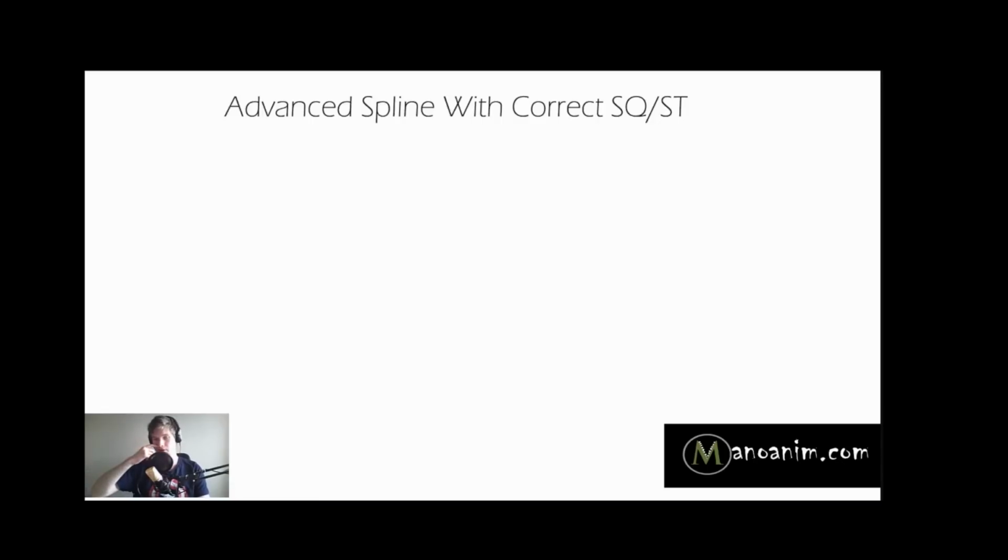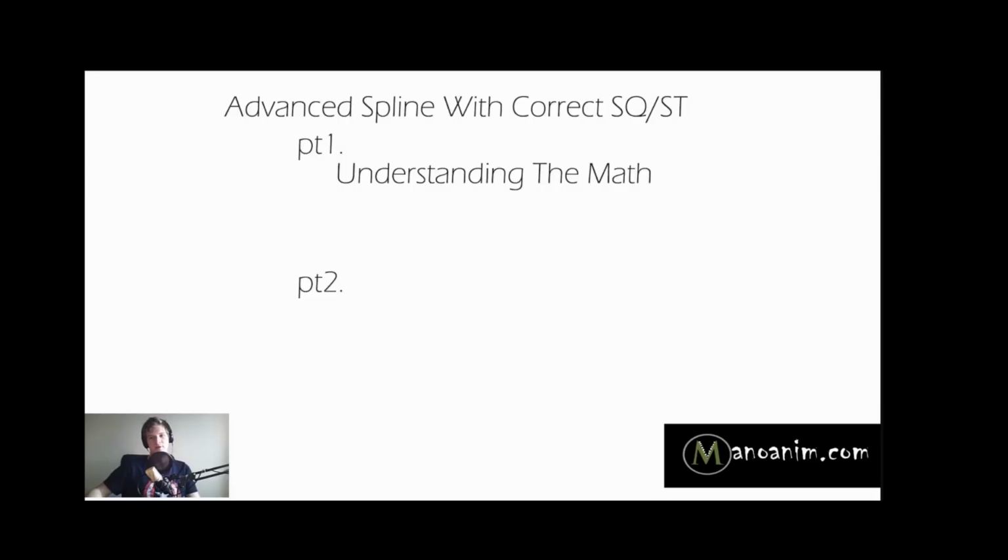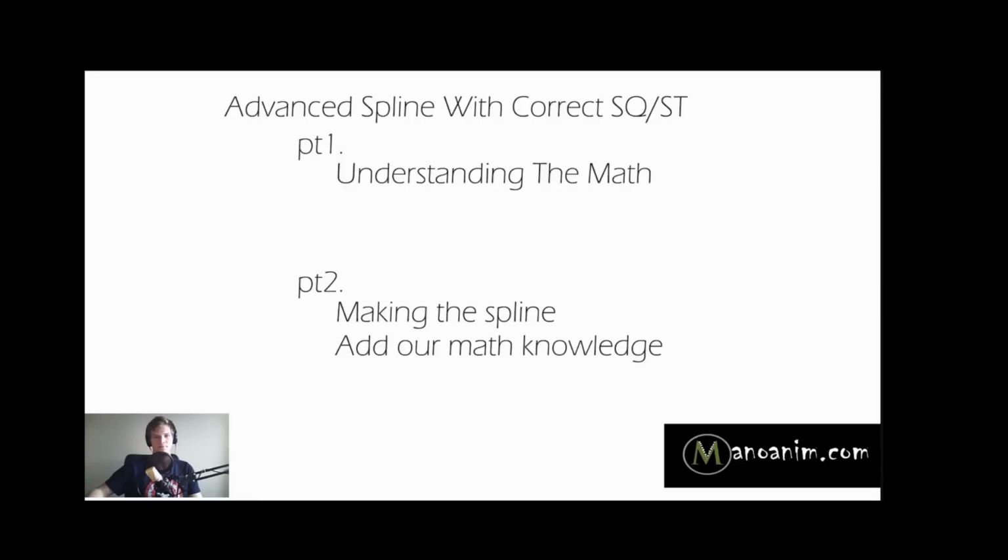In order to do this, we are going to implement a little bit of math, and we're going to use power math. If you are a little bit rusty on that, I'm going to do a part 1 series where we understand what kind of math this is. Then in part 2 we implement that into our Maya rig as soon as we've made a quick spline. So we're going to make the spline in part 2, and add the math knowledge in part 1. So yeah, let's get to it.